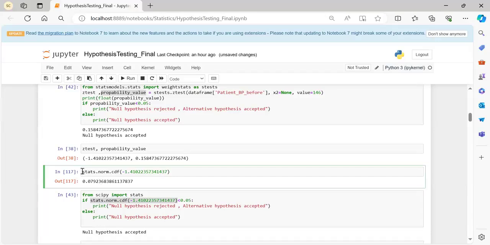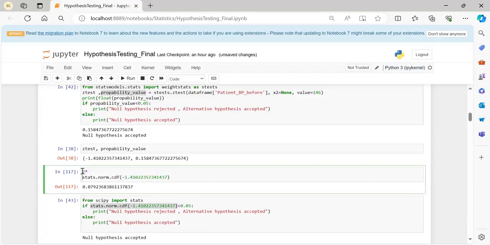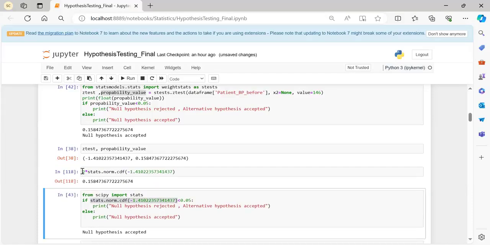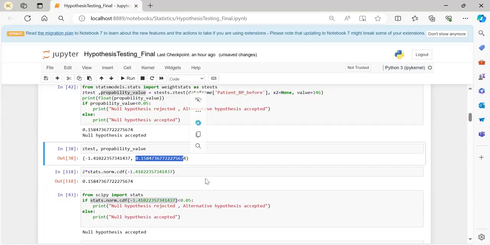If you multiply with 2, then you get this particular value. Generally, we multiply the probability value by 2 when we are doing a two-tailed test. So we have seen that by not putting anything, by default, it will do the two-tailed test.